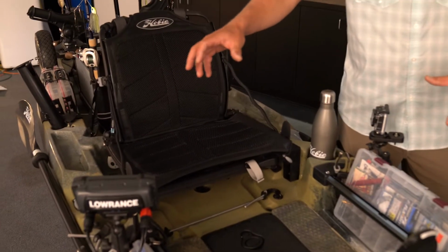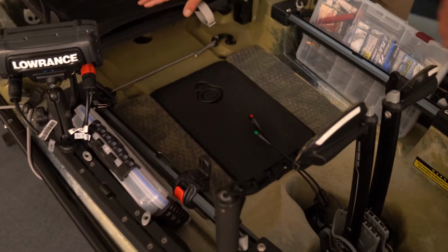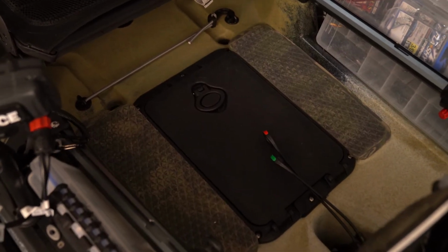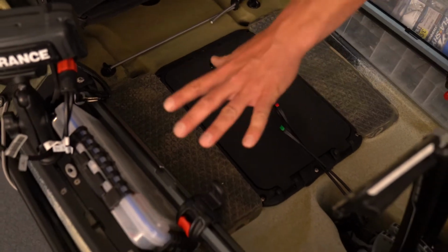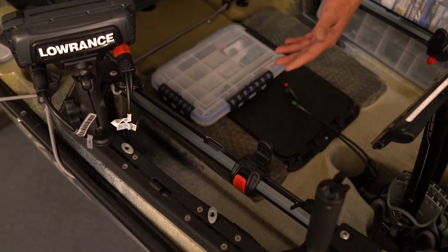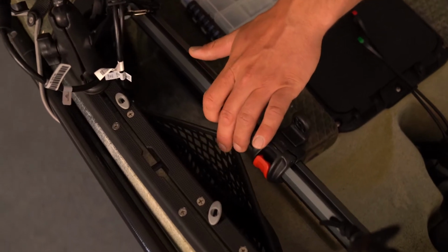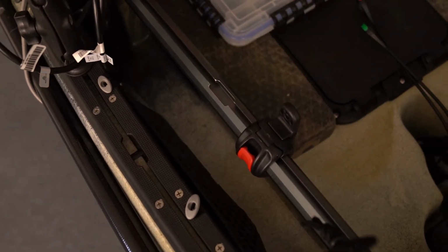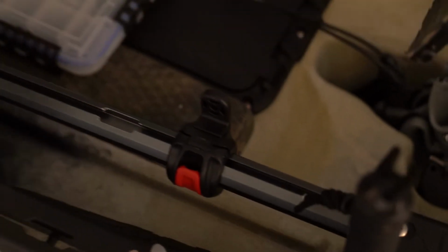The cockpit area is extremely feature rich. Starting off on each side here, you have the H-Track Deluxe. So basically, there's a track system that's built into the outside of this area, a tray system in the middle that's great for storing all kinds of accessories like tackle boxes. There's a map pocket in here, so you're still able to stuff all kinds of things in there. And then to the H-rail right here, we've actually added a track. So you have plenty of opportunity to mount track accessories or H-rail accessories.